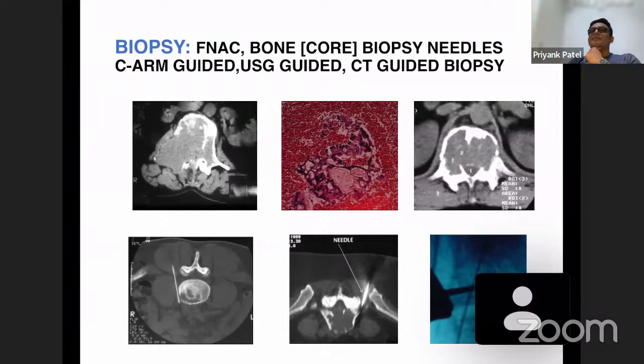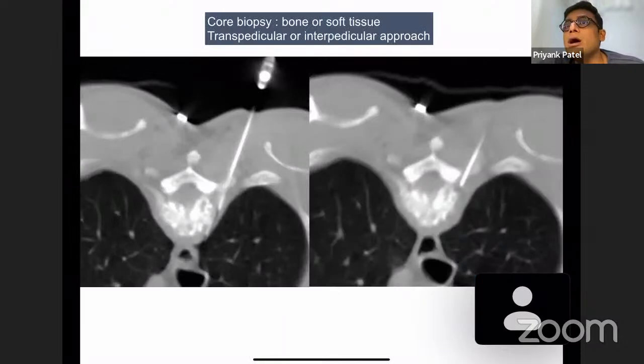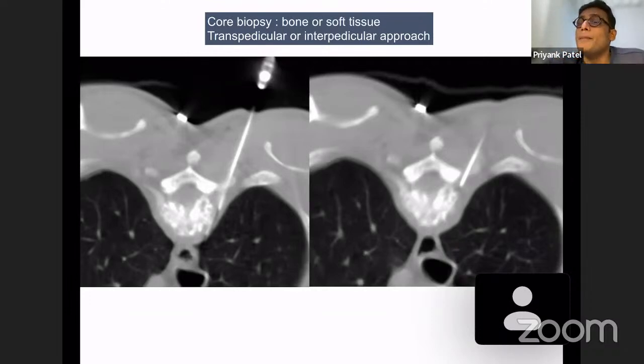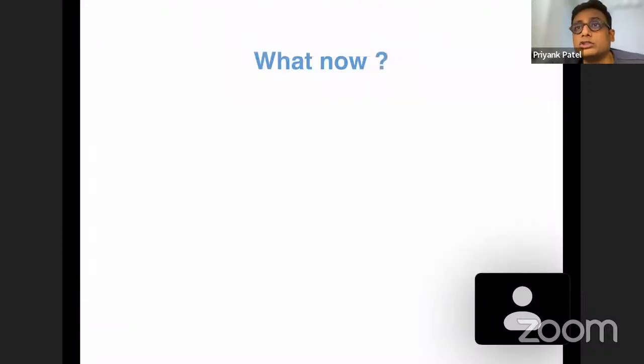Try to think that it is a metastatic tumor, so that if at all you're going to operate on the tumor, you could excise the biopsy track. And make sure you don't take multiple different entries in the skin, because then you could end up contaminating. So that is basically some principles about the biopsy. The biopsy can be transpedicular, interpedicular. Now you have to plan the biopsy where exactly you're going to be able to hit multiple different areas of the tumor without causing any damage to important vessels or any visceral structures, and be able to get multiple different cores.